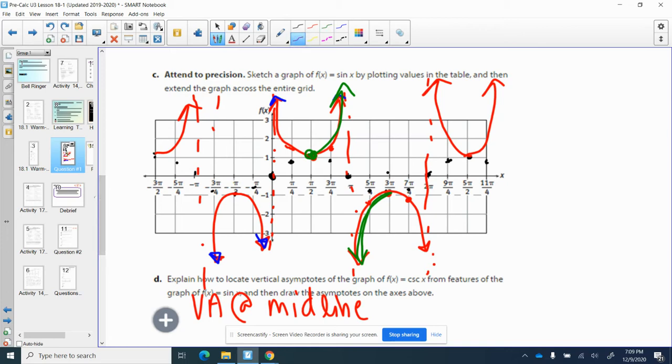Decreasing intervals, again, are where, as you're moving left to right, it's going negative. So officially it was going negative from here to here, left to right. Officially from here to here, left to right, we're going negative. So those would be some intervals in which it's decreasing, okay? And we'd represent those with union symbols.